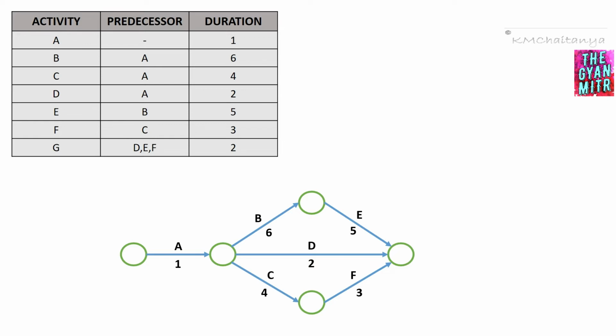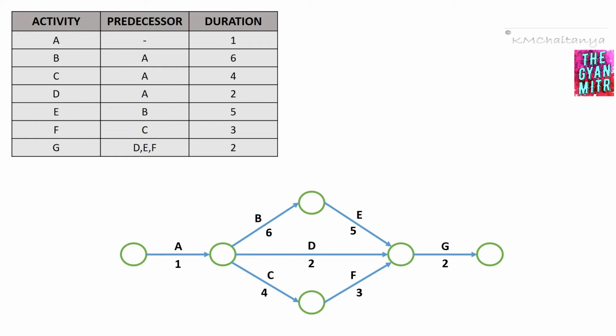And we have the very last activity, activity G, which has activities D, E and F as predecessors. You can clearly see in the network I have already joined activities D, E and F. Through this I'll be drawing activity G, which has 2 units as the duration. Once activity G has been drawn, I'm going to close the event. So this would be my AOA network diagram for the given activity, predecessor and duration relationship.